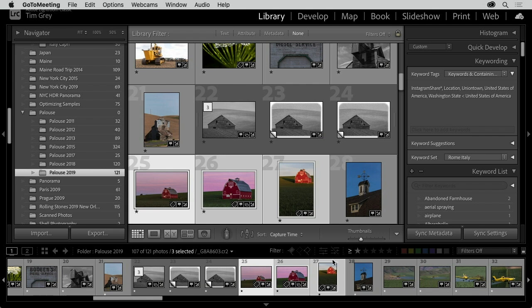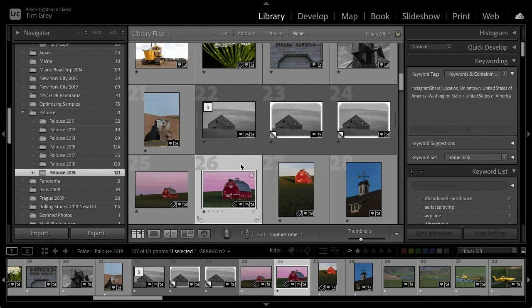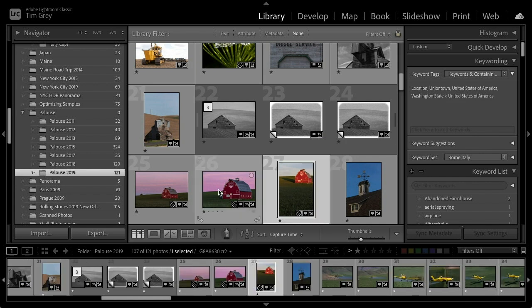So note that I have selected multiple images because I was adding a keyword to multiple photos, again, making sure to be in the grid view for that, and we're seeing a list of keywords for the selected photos. So location is a keyword, Uniontown is a keyword, Washington State, for all of these images. The asterisk after Instagram share indicates that that keyword is not assigned to all of these photos, but it is assigned to some of these photos, in this case, just one photo. So if I switch to that single photo, then you'll see these are the keywords assigned to this image, and we have a slight variation for the other images.